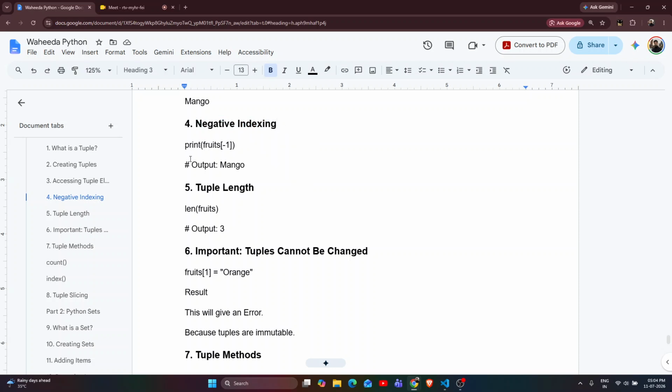What is negative indexing? If you give -1, then it will pick up the last element.